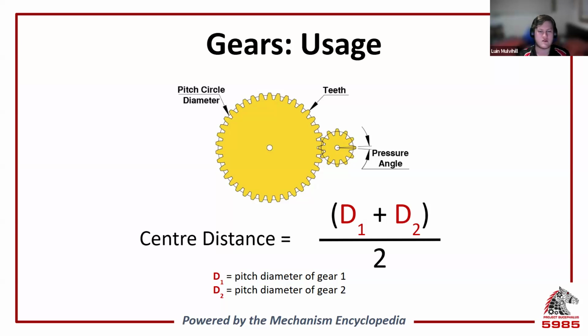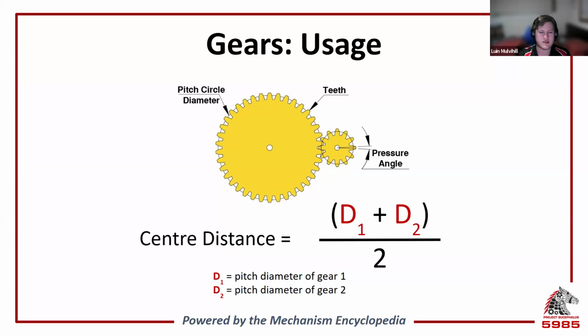The best area for the teeth to contact is at the pitch diameter, which can usually be found on a gear's spec sheet. The average of the two pitch diameters is how we find the ideal center distance between two gears. Additionally, if the gears are not correctly aligned on the shaft and there isn't full tooth contact between the gears, this will also cause the teeth to experience an increased amount of force and break the tooth.